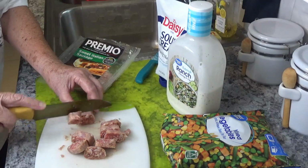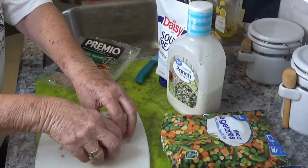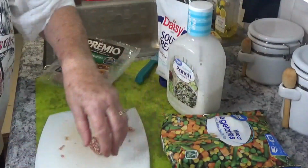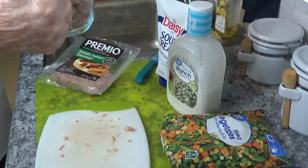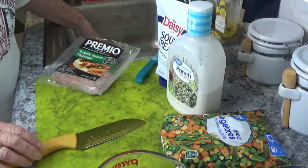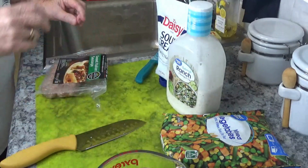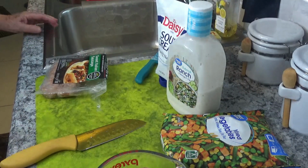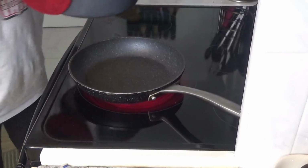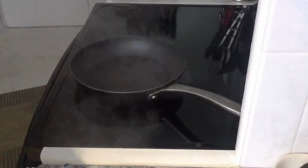I'm using sweet Italian sausage. There we have 2 cups of sausage. So what we'll do now is we'll put it over here in the frying pan, and we'll get it fried up while my noodles are cooking. Okay, it says that my noodles are done, so what I'm going to do with my noodles is I'm going to take them up, and we're going to strain them.